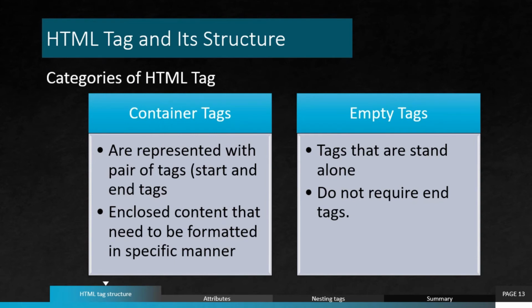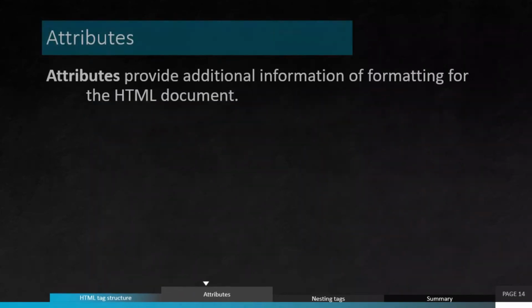While empty tags are considered standalone. They don't have an end tag. No closing tag. They only have a beginning. Okay? So that is the HTML tag and its structure. Let's now proceed to the attributes. What are the things we call attributes? Like BG color earlier, and text.